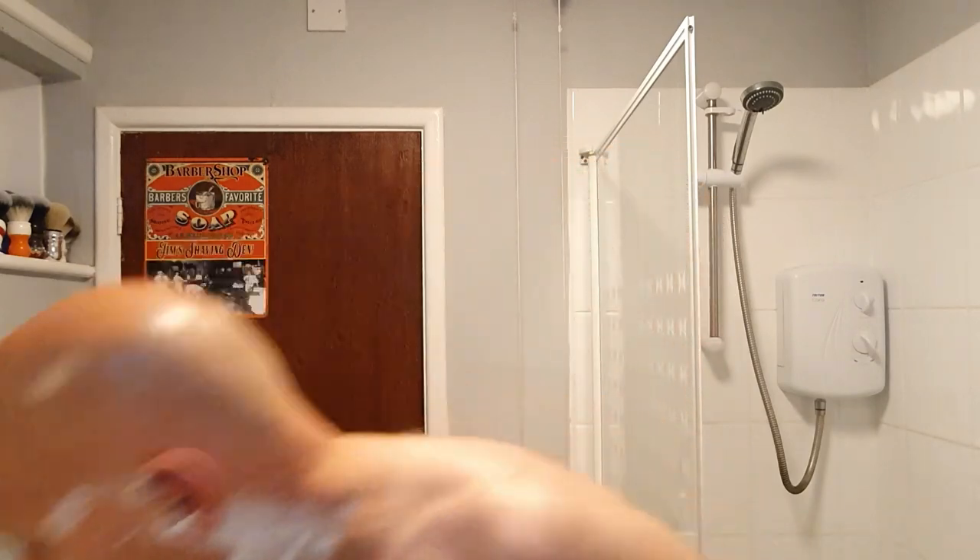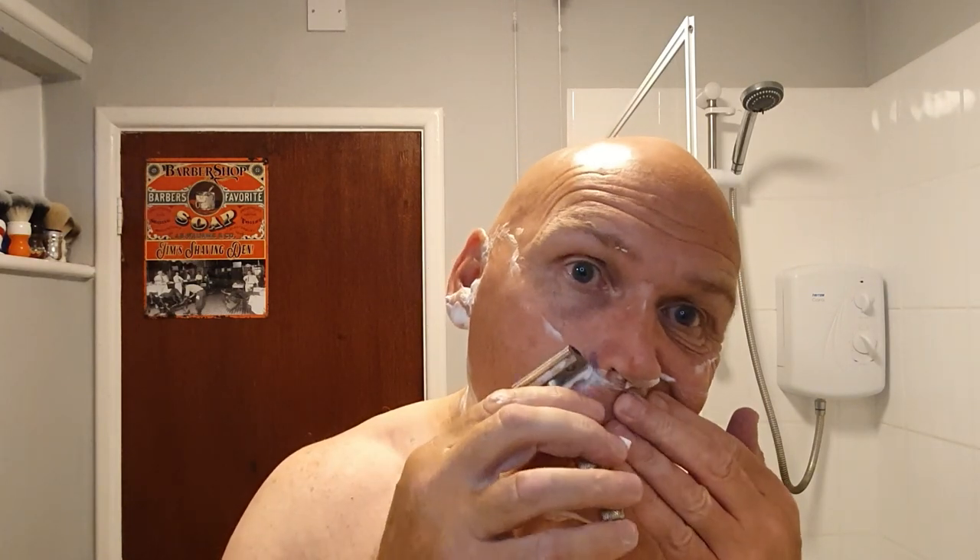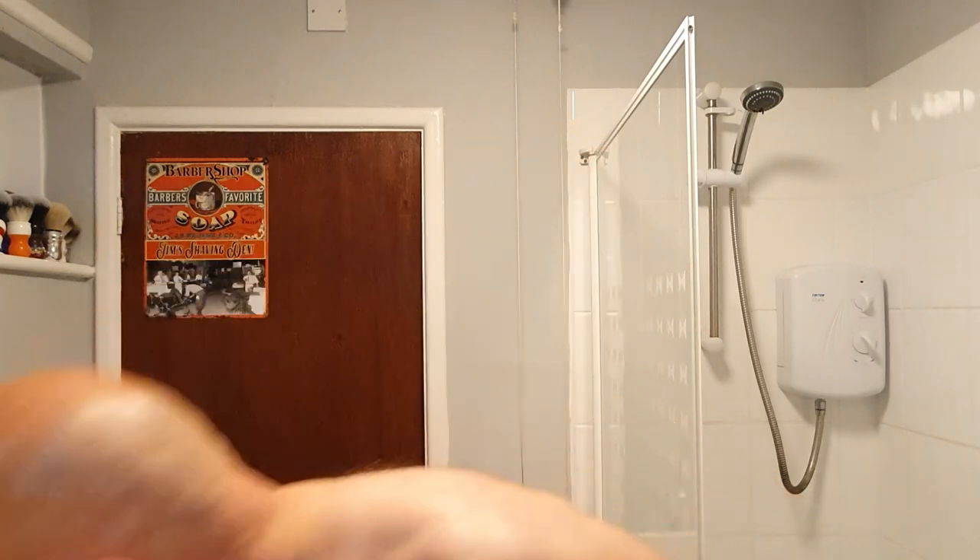Now this blade on the first pass I was unsure, as I did have a heavy growth and I thought this might be a problem against the grain — but this across-the-grain pass has been a breeze. A cracking job on the old chinny chin chin. Sig Solo, congratulations on being the traditional wet shaving ambassador for Greenland.